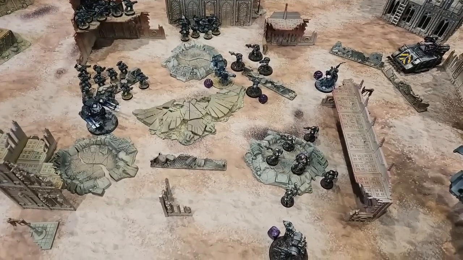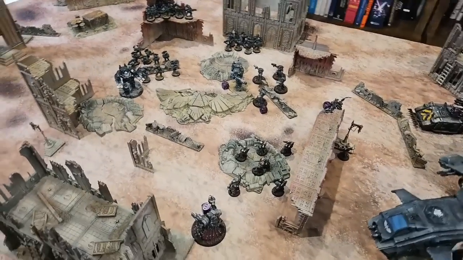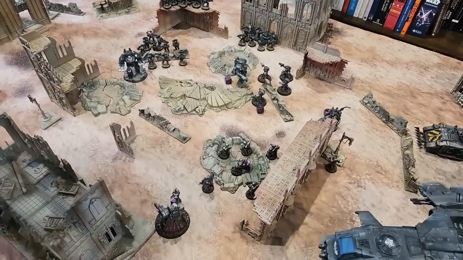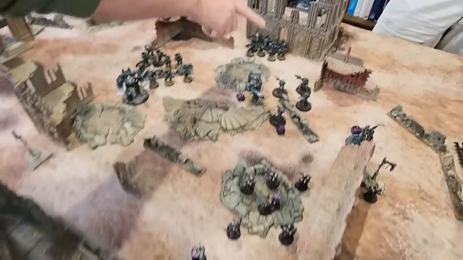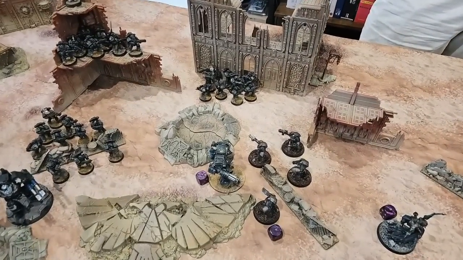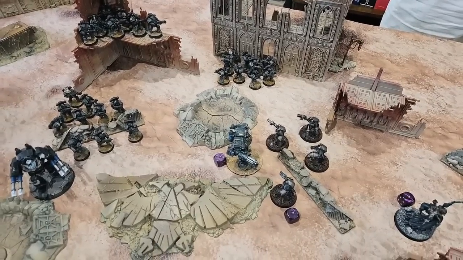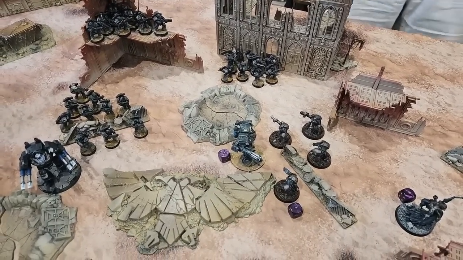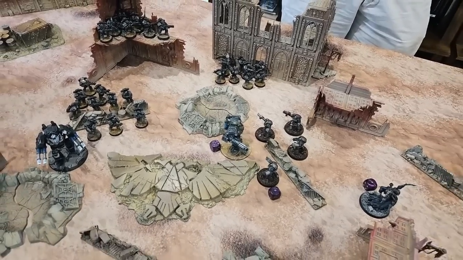Now it is your assault. What are you assaulting with? So first things first. So many things to assault with. I'm going to assault here. No, you know what? Let's go over here. So tacticals into Terminators. Look, I don't think hold the line really matters there. No, we won't react on that one. We'll just let that happen.